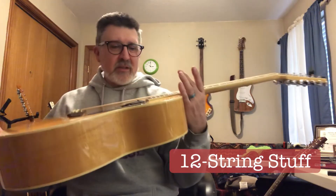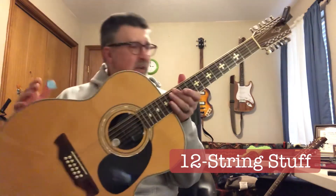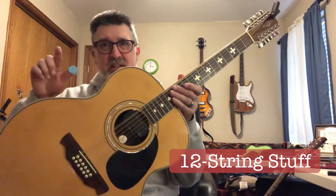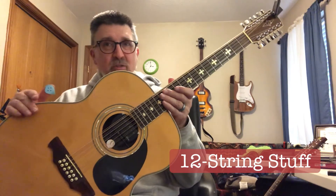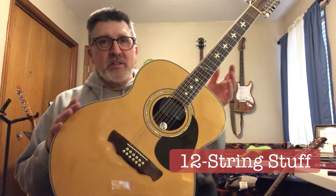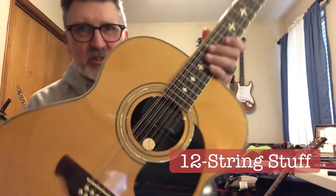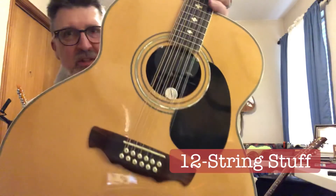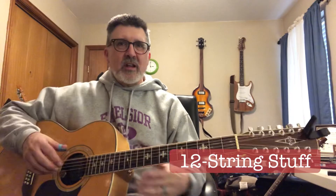It does have a pickup in it, which is just like a shaler. It comes out with a little sound hole jack here. All my acoustics do have pickups in them, but most of the time I use a piezoelectric — the kind like K&Ks that you just putty inside the guitar so you can remove them if you need to. This particular Alvarez model was made with alpine spruce also. If you look at the spruce, the grain on this is most definitely a cross grain that's very pronounced, as a lot of alpine spruce does. And it's got some inlays in the neck, which are kind of cool.